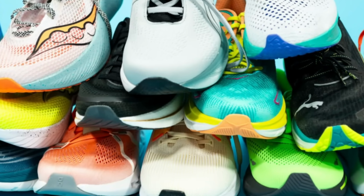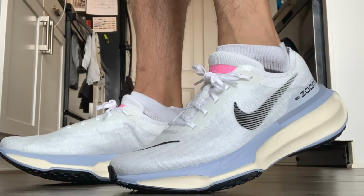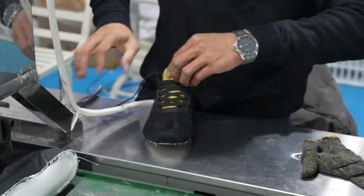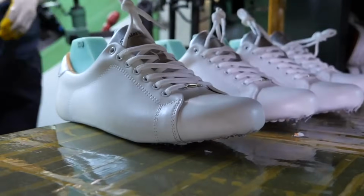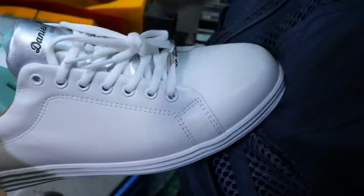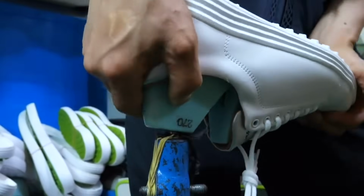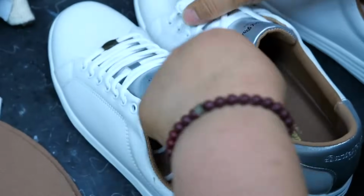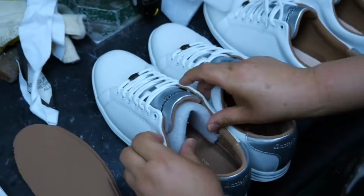With the addition of the swoosh, our shoe has truly become a Nike. This single curved line carries immense brand recognition and represents the culmination of all the engineering, design, and craftsmanship we've seen throughout the production process. Every swoosh you see on the street is the result of precise positioning, cutting-edge adhesives, and in some cases, meticulous hand stitching. It's a symbol carefully placed and secured to withstand whatever athletes might throw at it.